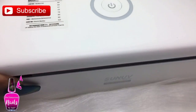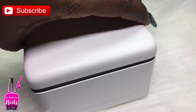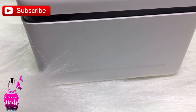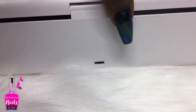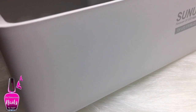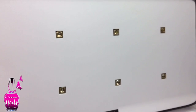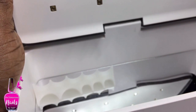Now for my final thoughts on the Sun UV S2 LED UV sterilizer. As always, I'm giving you my full 100% honest opinion even though this item was sent to me for review. I was initially very skeptical about how effective this unit could really be for sanitizing tools — as a salon owner, my clients' health and well-being is my top priority, so sanitizing between each client is very important. After doing my research and comparing the numbers, I realized how powerful this little box really is and was truly blown away. The price point is also very inexpensive.